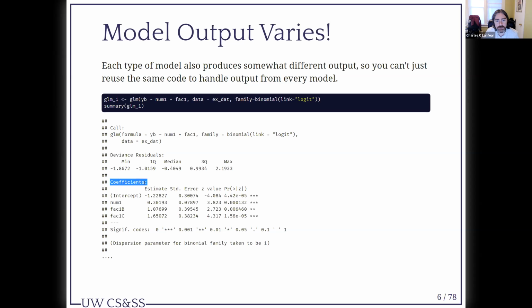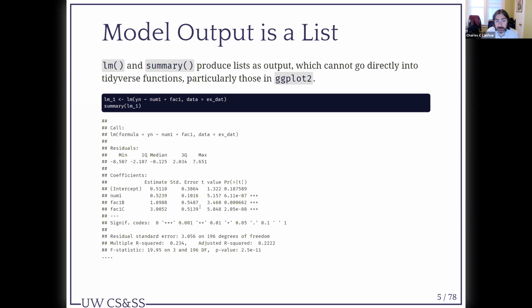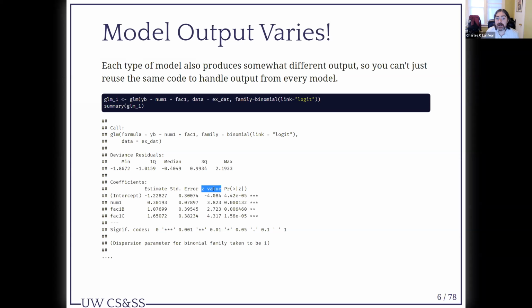I look at my coefficients and they look mostly the same, but if I look over here, it has a z value instead of a t value. If I subset this coefficients data frame looking for a t value, like the prior slide, it's not going to find this z value column. It's different, okay? And then the stuff down here is dispersion information and things like that. So the output between two base R models, which are otherwise very similar, are basically incompatible. You'd have to write completely different code to access the sub-elements of these, even though they're quite similar in their syntax and what they're doing, okay?